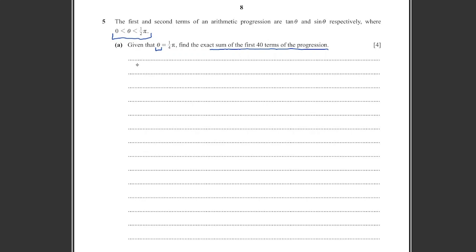And so we know that the formula of that is basically Sn, whatever the sum is, equals 1 by 2 multiplied by n multiplied by 2a plus n minus 1 d. So this is the formula. Now we know what n is, so n is given to us as 40. What we don't know is what a is, and we don't know what d is.